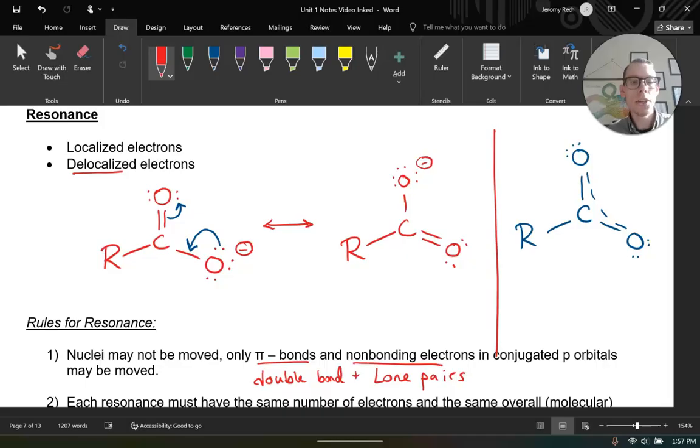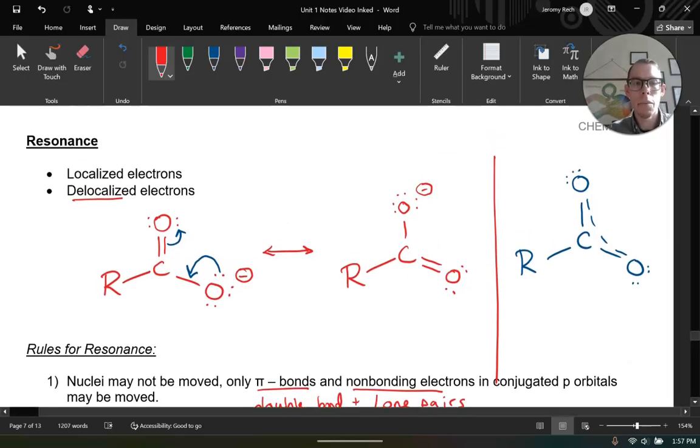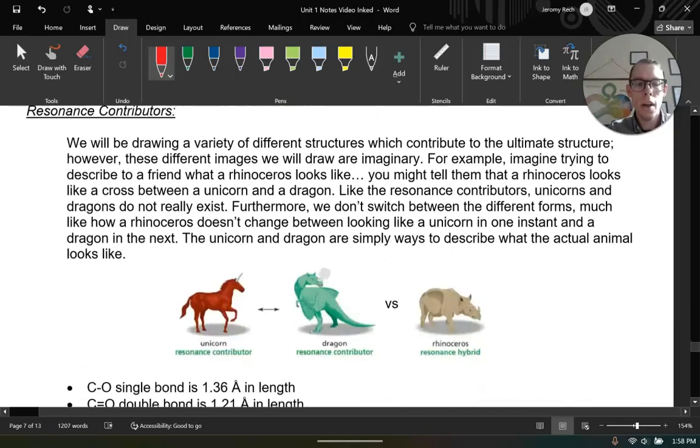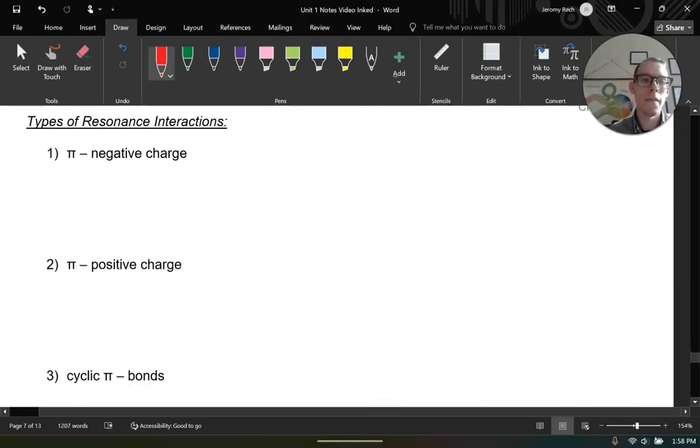This is also why, if you remember at the end of last class when we were talking about that example where I said one of these looks like it's sp3, but it's actually sp2, it's because of resonance. Resonance can also mess with your hybridization a little bit, which we'll talk a ton about in class. Resonance can only happen between sp2 and sp orbitals. It cannot happen with sp3. sp3s are no-goes. So that's at least a little bit of background on resonance, and then we'll get a ton of practice drawing the major types of movements of positive and negative charges and what those each look like in class. So we'll end up there.